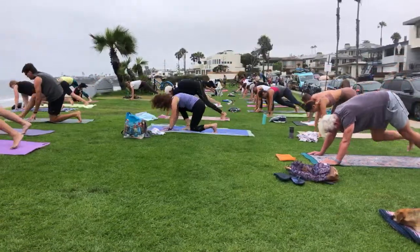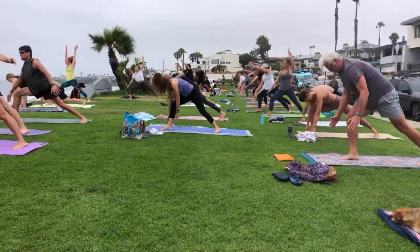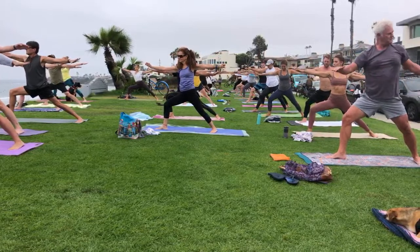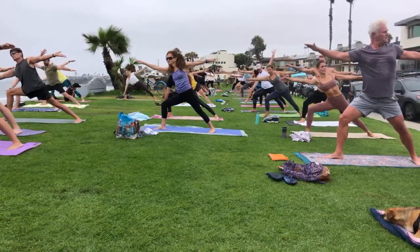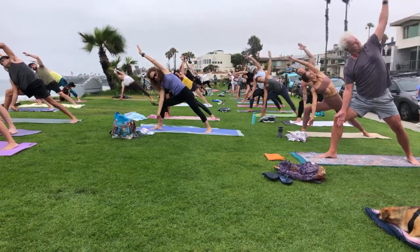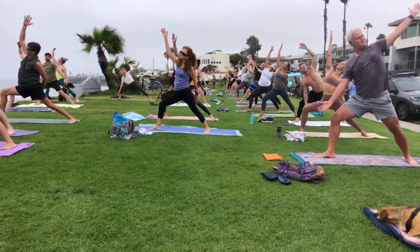Back foot flat. Inhale, warrior two. Heart towards Mission Beach and spread those wings. Exhale, extend side angle pose. A little bit of space. Awesome. Reverse your warrior. Big and beautiful with that breath.